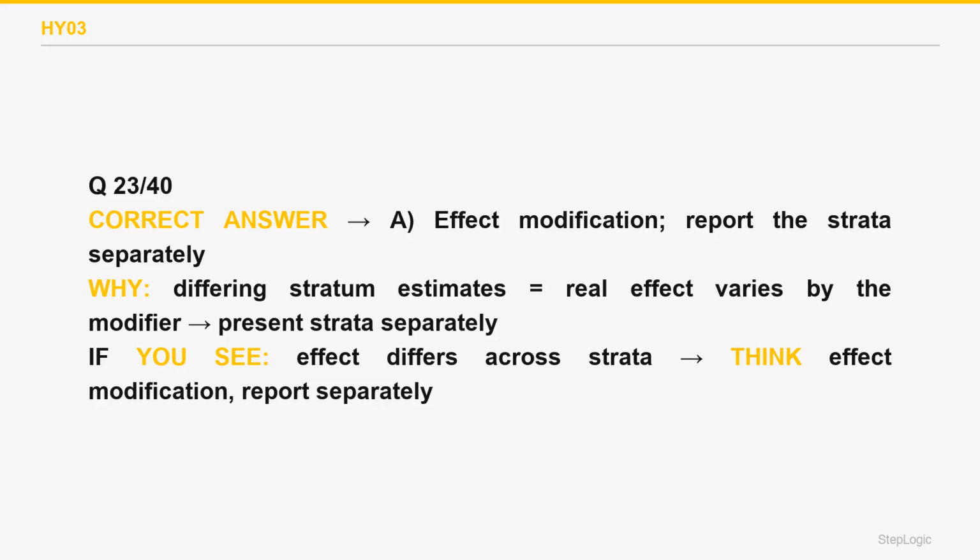Correct answer is A. Confounding produces stratum estimates that are similar to each other but differ from the crude value, and it is something you adjust away. The opposite of preserving distinct strata. Choice B. Wrong. A clean split by age is a systematic biological pattern, not random error to ignore. Choice C. Wrong. Stratum estimates are effect modification, reported separately.